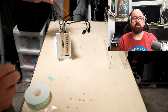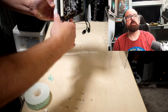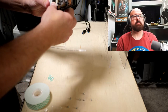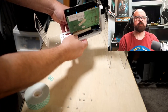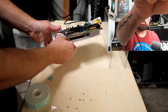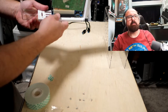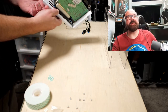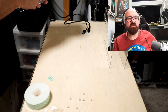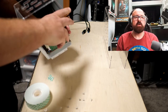So this appears to be okay. Looks good. I probably could have centered it a tiny bit more. Maybe I could try just a little bit now, but I think I'm very comfortable with this because once again, the only purpose of this tape. Look, is that the sound card at the back? The screws made it pop out. I'm trying to point and show you on the screen. Look at the PCI connection bit. It's popping out the back. Oh, good point. The screw has made it sit at an angle. Yeah.